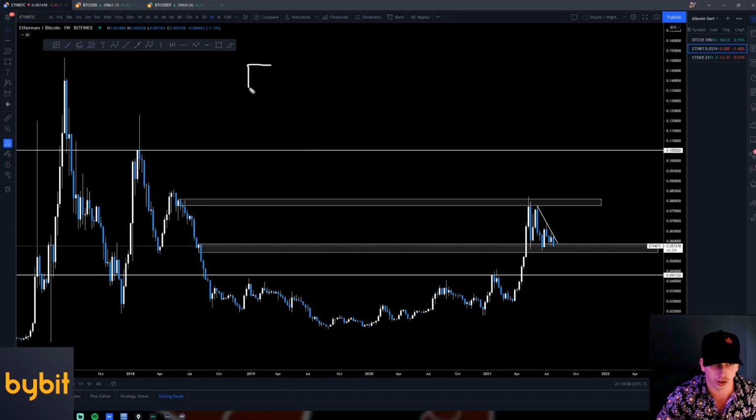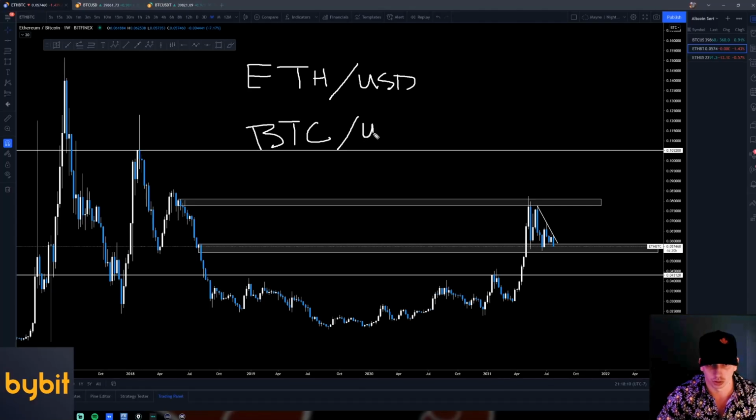So when you have Ethereum as one asset versus USD, and then you have BTC versus USD, really all of these are fractions. This is Bitcoin relative to the dollar. This is Ethereum relative to the dollar, right? So you can actually eliminate the denominator in each of these and turn it into a fraction like this.